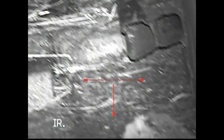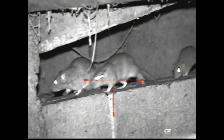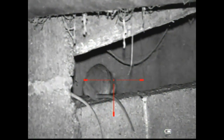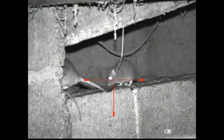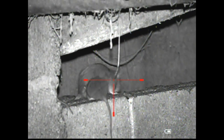Bit gutted really. Right, as promised, I'm back in the machinery shed and I'm on the wall, and you can see there's some big rats there. There's two monsters there at the front, and I am trying to shoot these, but like I said, I want a clean headshot, and it's as if they know that I'm trying to shoot them, because they're either turning away or moving. And you can see every time I move the point of aim, even on the little one, I'm just about to pull the trigger each time and the rats move.